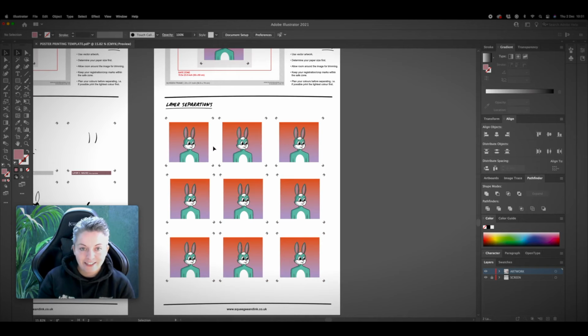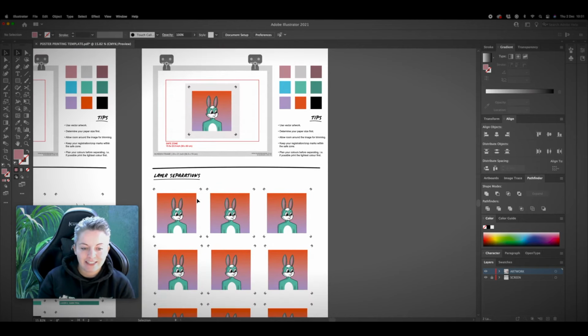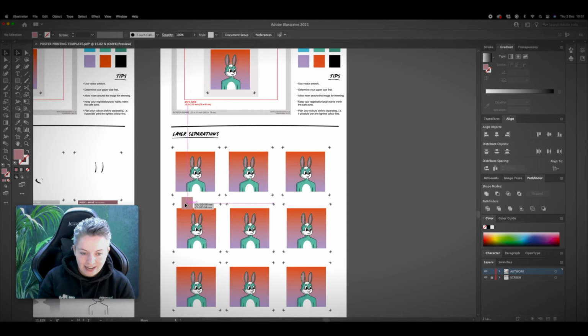When I have my 9 copies, I'm ready to label and distinguish which layer is going to be which colour. I am actually going to just use the selections that I've made up here. So the first one I'm going to figure out is which one is this dusty pink colour. So I can select it and copy and paste it, and I can drag it down to my first layer.